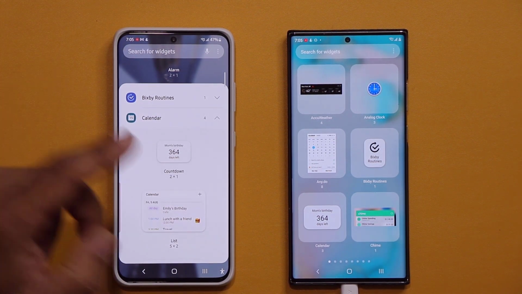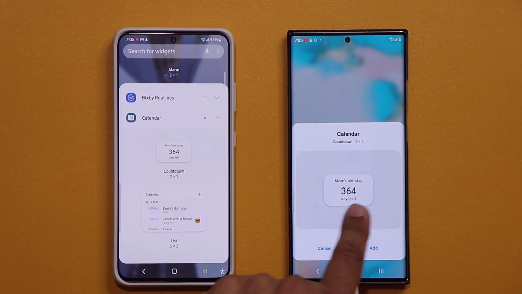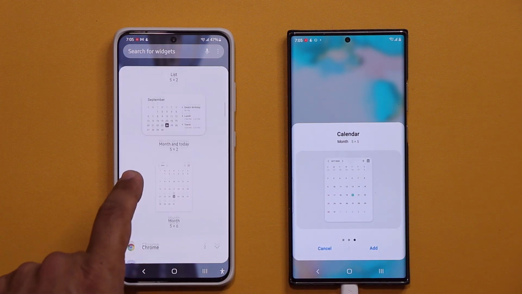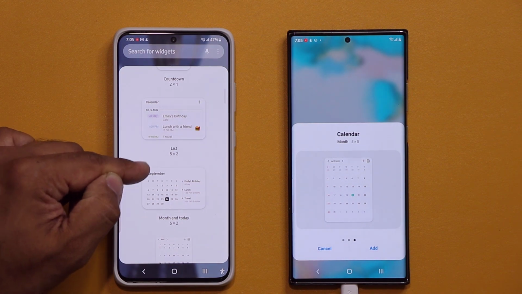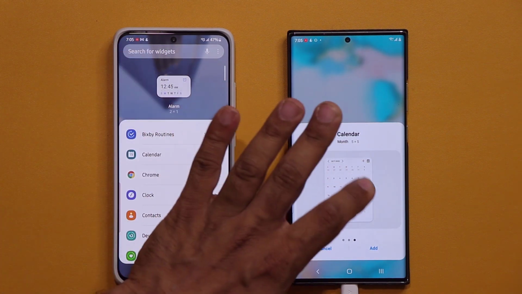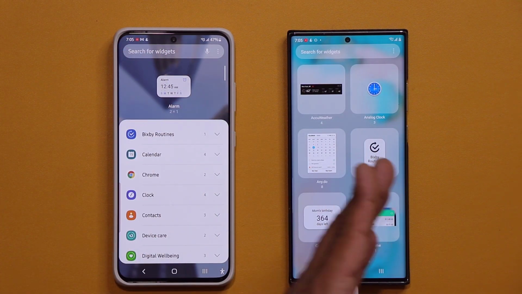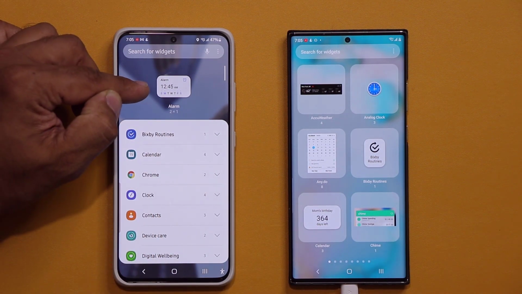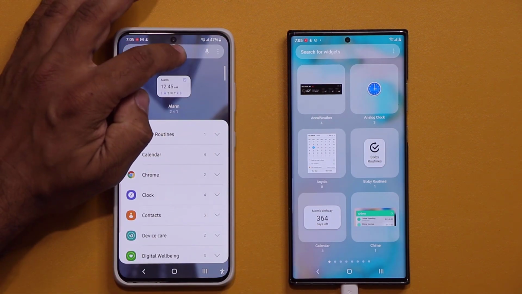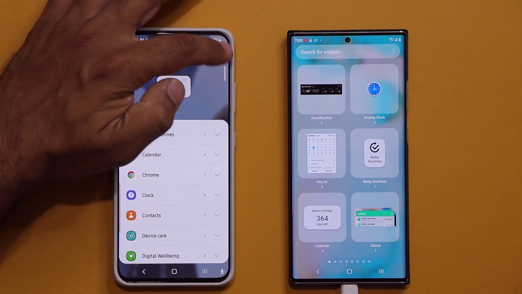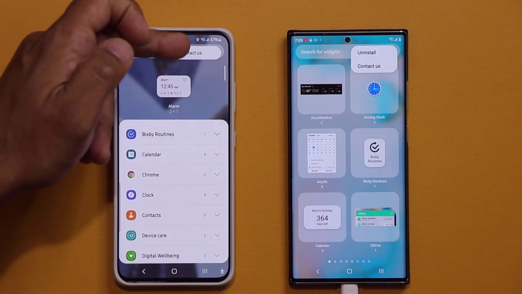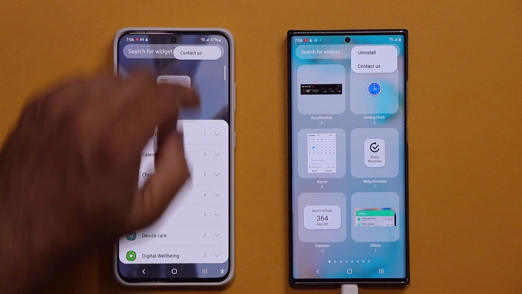And you can see, just out of curiosity, that we have a few additional widgets. They look almost the same with slightly more rounded corners. But overall, the big thing is the presentation is now different. And also at the top, you get recommended widgets. Here you don't. But you can search both of them. Here you can also search with voice, okay? If I click this and this, it's the same, but I do have the uninstall option right there.